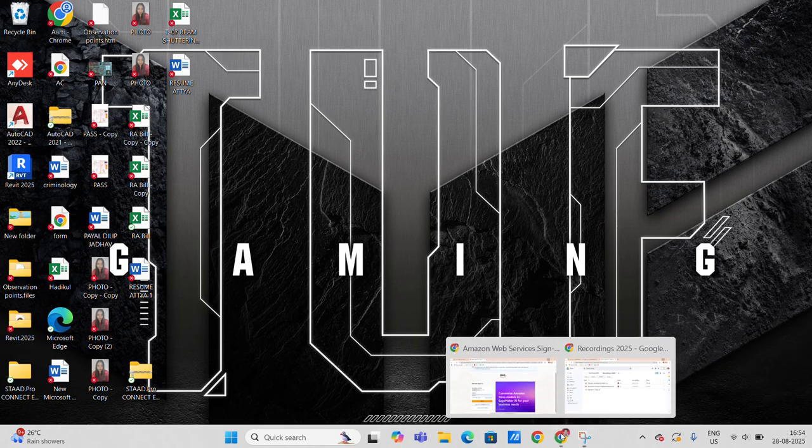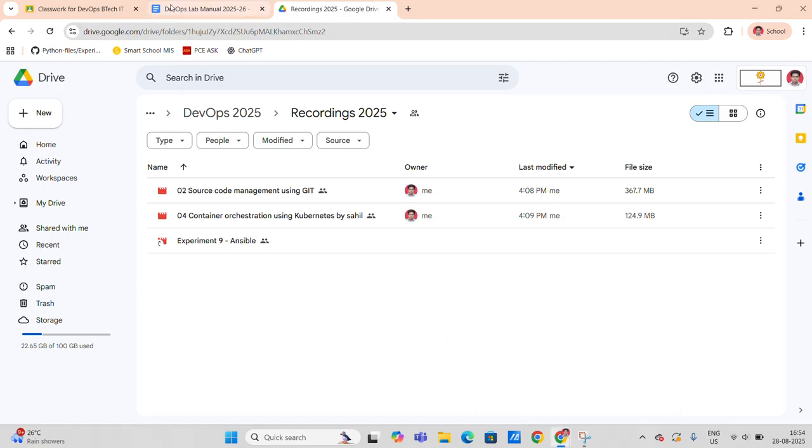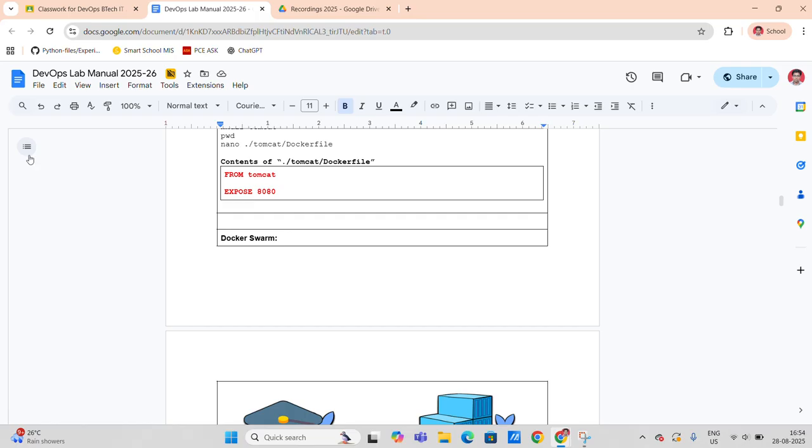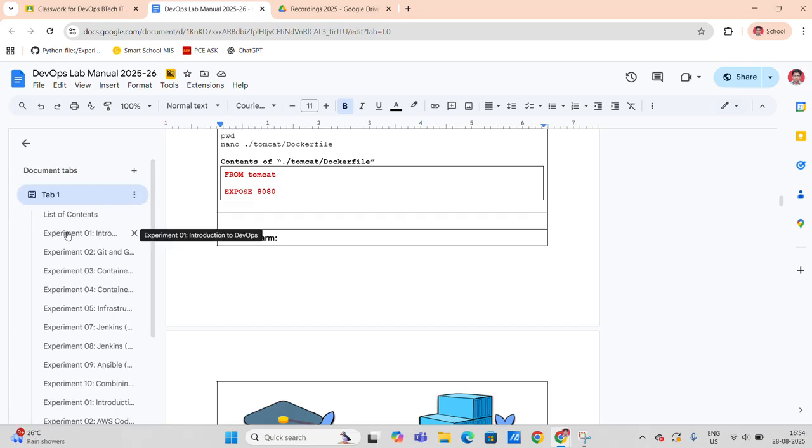If you refer to the lab manual, this is the current lab manual, and the theory of each of these will be covered in experiment number one, which will either be a recording done previously or will be done at the end. Experiment number two has already been recorded. The third, containerization, is what I'll do today.